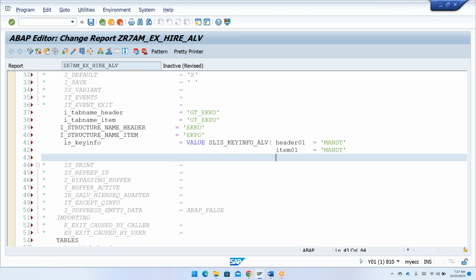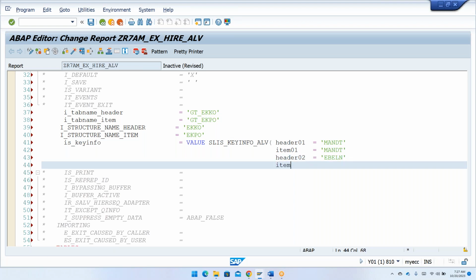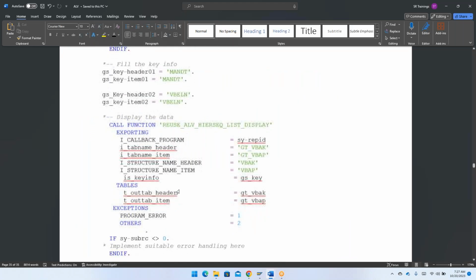The next one is header 02, I'm going to provide EBLN. This is my common field, and item 02 is equal to EBLN. So that's it. These are the common fields between these tables, and I don't want any other fields.